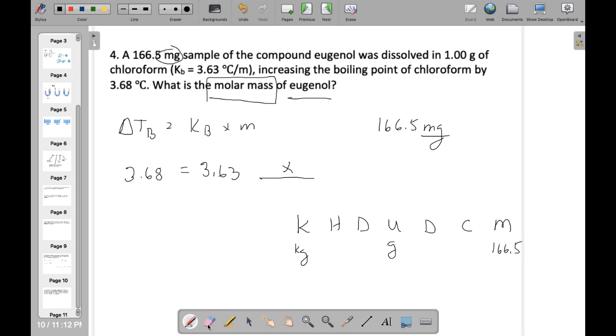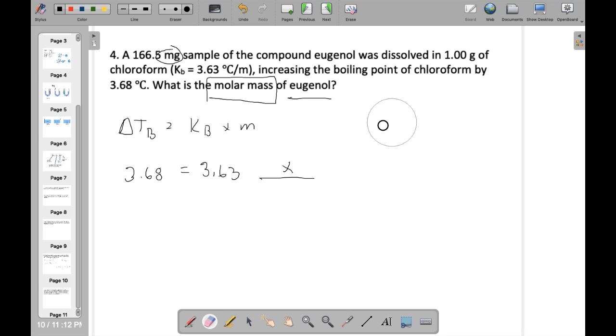So, actually, I'm making a big mistake right here. And this is a good thing to point out. Sometimes halfway through a question, you realize you're doing it wrong. I have 1 gram. That is how much of my solvent I have. So I have to take my 1 gram and convert it to kilograms. I'm sorry. So that makes life a lot easier. We'll just take this decimal and move it 3 places. 1, 2, 3. So it's 0.001 kilograms. Wow, I'm so lucky I caught that. At this point, I really don't want to do this whole video over again.